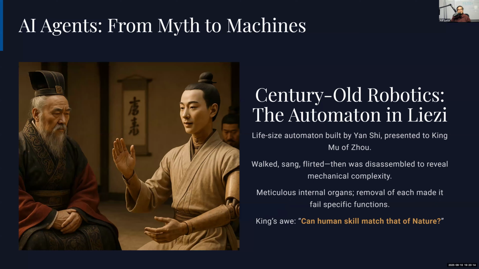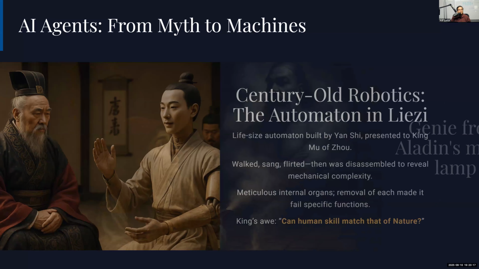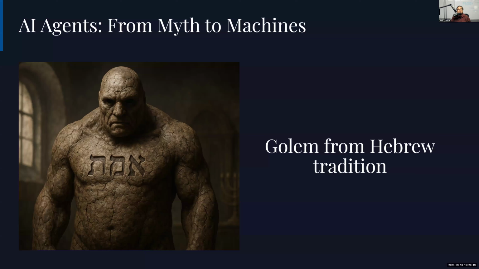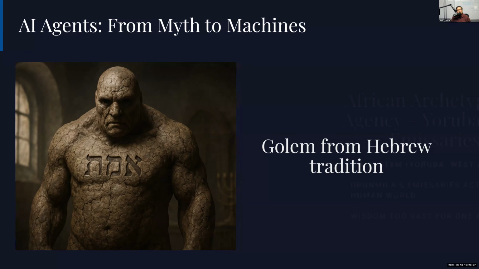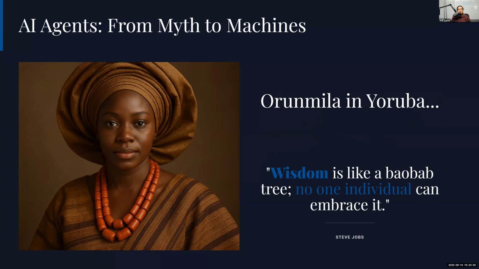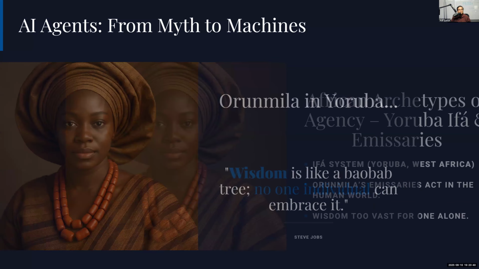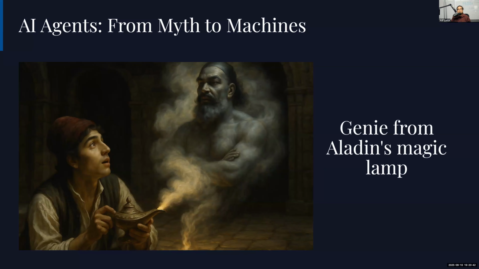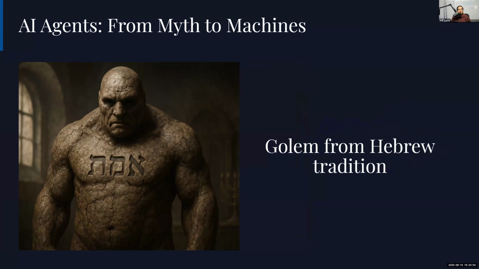Then we talked a little bit about the historical background of AI agents, and we talked about the fact that throughout cultures, we have always wanted that super efficient assistant for all of us, that given a goal, would autonomously reason and figure out what needs to be done. You tell it, go build me a castle. And it doesn't say, okay, now what do I do? First, do I go to the bricklayer or do I go to the beach to gather sand? None of that. The Genie from the magic lamp says, all right, you want a castle? And after a little while comes back and says, here's your castle. That is the spirit of AI agents.